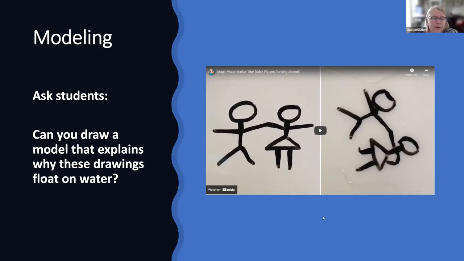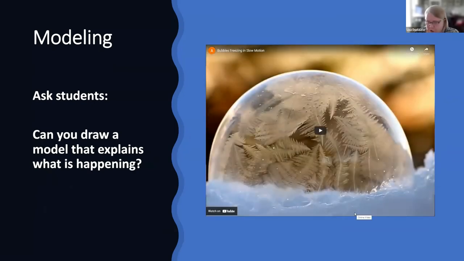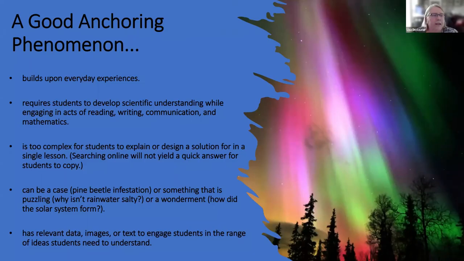Or here, can you draw a model that explains why those drawings float on water? Again, go in to, you know, use their super spy eyes, get in really, really close so they can show you what the actual particles are doing. In here, this is when you can go back and once they understand that these samples of water are at different temperatures, how do you know they're at different temperatures? What would the molecules in the red water look like compared to the blue? It's all water, but these molecules are going to be arranged differently than the ones that are more dense. And so they need to be able to draw a model, I think. Oh yeah. And this one too. Especially when we get to middle school and they have to explain the kinetic energy of these, can you draw a model to explain what's happening?